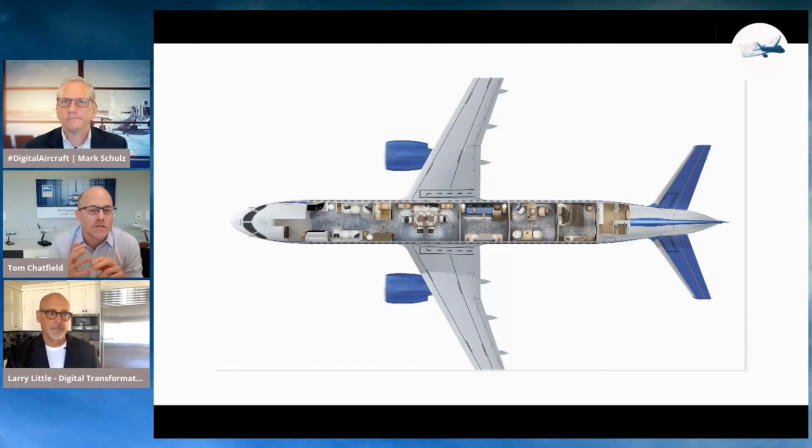So if we look at this airplane here, there's 3 fixed zones. The forward section, which is your galley, your entrance area, your buffet and wardrobe, is the front. The mid-cabin is a mid-cabin VIP lavatory. And at the aft, there's a private suite and large VIP washroom. And in between, there's 4 zones.